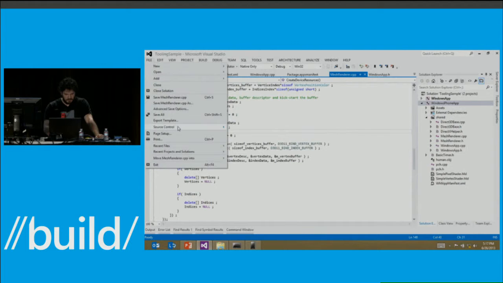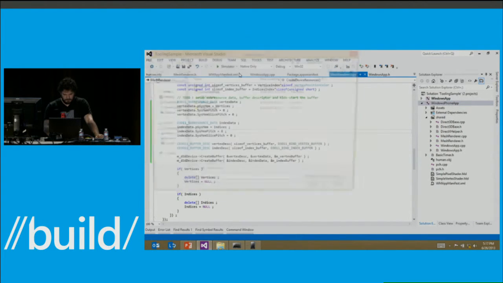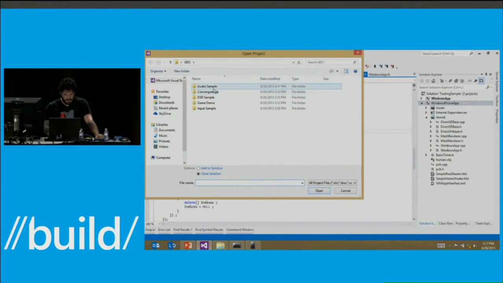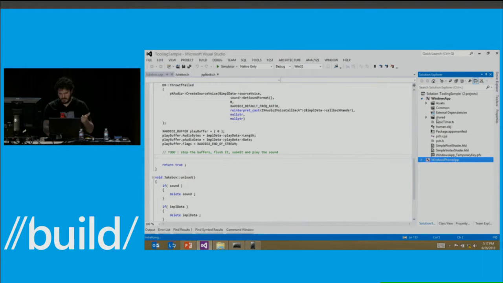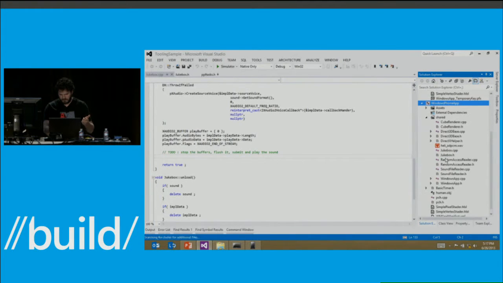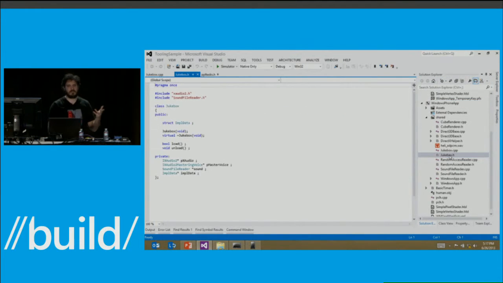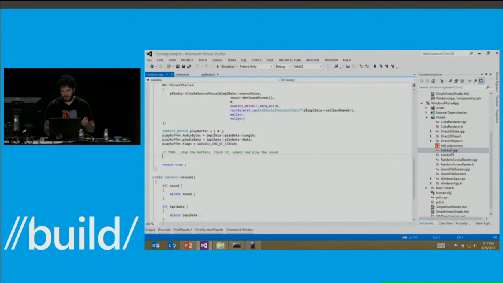So what I'm going to do, I'm going to open my audio sample. And my audio sample, what I have here is I already have set up to be shared my jukebox class. And what my jukebox class does is quite simple. It just loads up a WAV file, extracts the PCM samples via software, and then pumps that through the Xaudio 2 engine. So this is the WAV file that I have shared across the two.